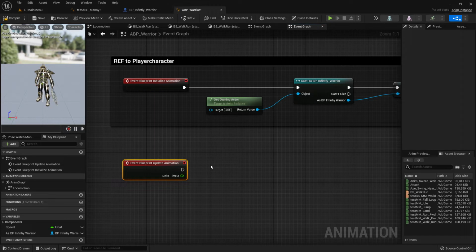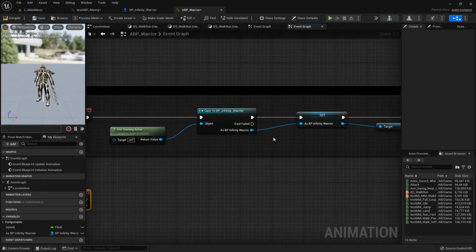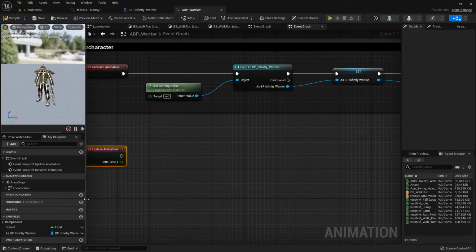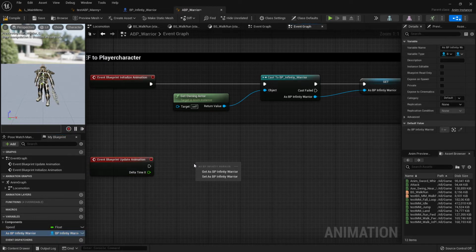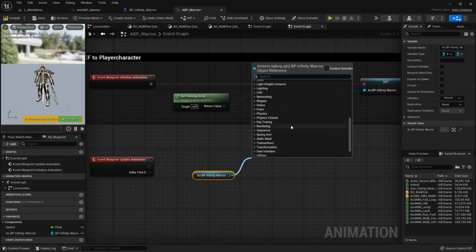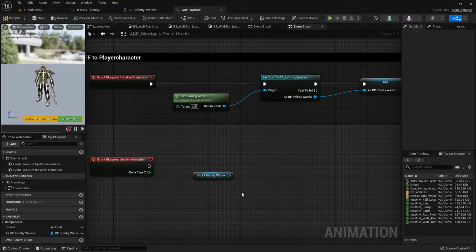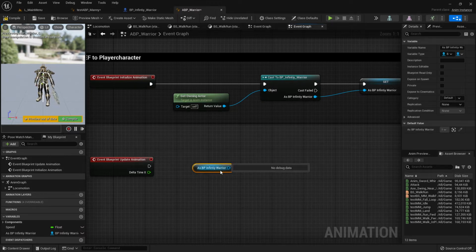So let's set up. What we need first here is my character, which I have referenced on top, which is SBB Infinity Warrior in my case. And how I get this character to use: you can go to the variables on the left side, just drag and drop it here in our scene and then set a get. And now I have this character variable. With this one, I have access to all of my character's properties. But we have to change this one.